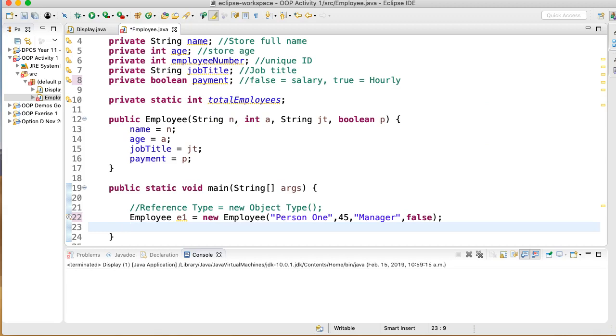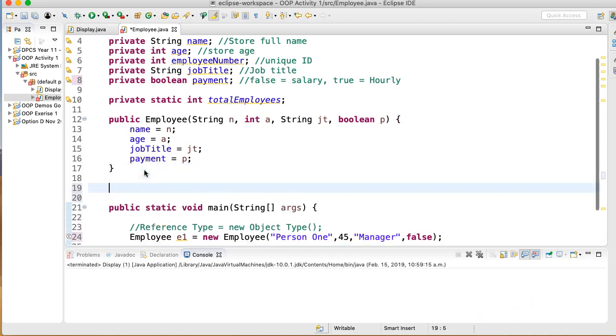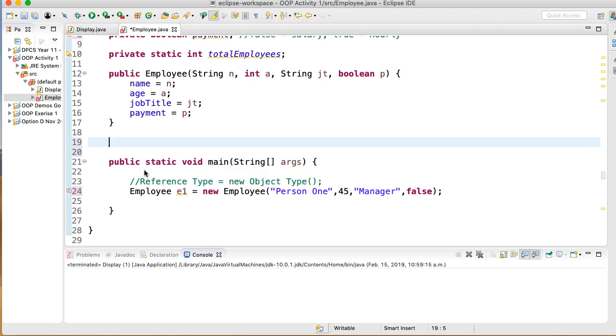So we want to write a get and set method for all of these. Again, I don't know right now if I need them in terms of my display, but we're just going to do them because they're good to understand. So remember, get and set methods are accessors and mutators. Accessors access a value in some way. Mutators change a value in some way.